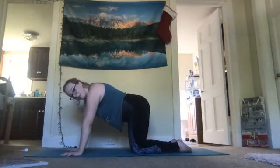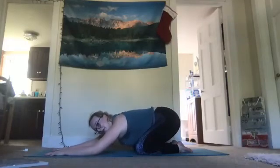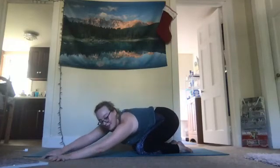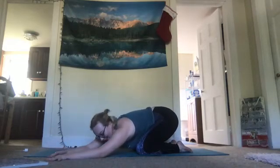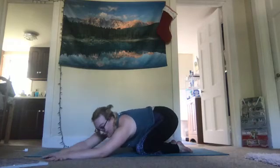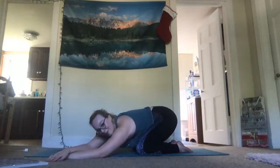From this child's pose, either wide-legged or regular, I'm going to have you extend the arms out overhead and just walk both palms towards the left of your mat. Maybe they even come off your mat, and we're just going to stretch the side of the body. Maybe that right palm stacks on top of the left. It's okay if the forehead and the chin are off the mat here as we stretch.